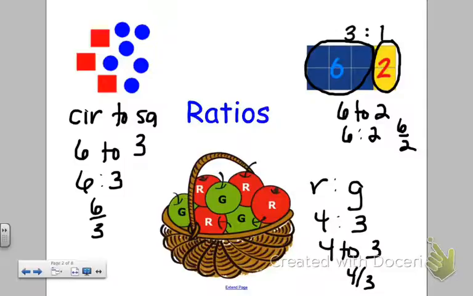However, if you look at the top, you can see that they've actually simplified that ratio. That means they kind of like simplifying fractions. They broke it down as far as they could. 6 to 2 is the same as 3 to 1 because there are 3 blue squares for every single 1 yellow square, and you can see that in the rows.